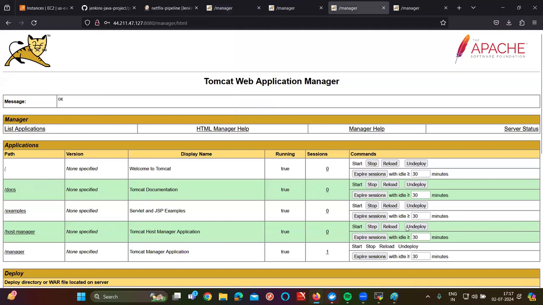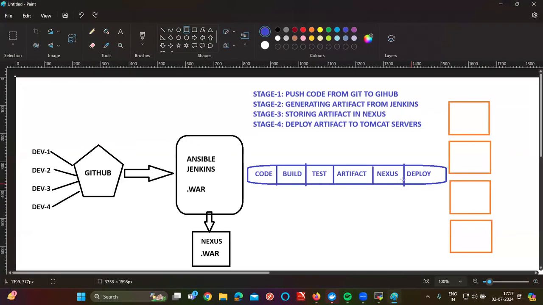Now the final step, what exactly you are going to perform is whatever the var file you are generating through the pipeline, this var file you need to deploy to the Tomcat worker nodes. But how are you going to deploy? By writing the playbook again. So let's write the playbook to copy the var file from my Ansible main node to the worker nodes. If you do that one, your step number 4 is done and your project will be done. Then later we can discuss the different test cases of the project.